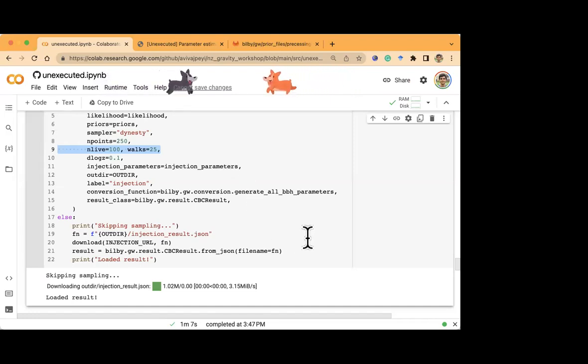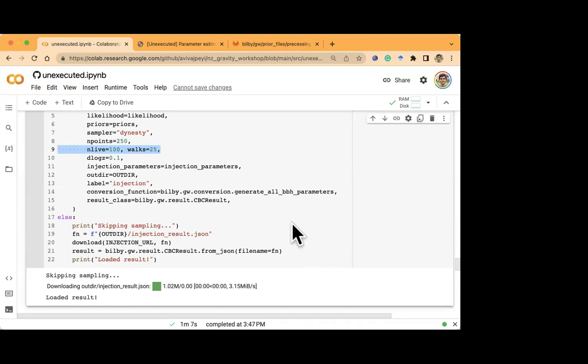Could you share some references on the fast likelihood computation? Kate, maybe I'll share those references later. Yeah, I should have probably included them in the notebooks. I'll make sure to share them with you later. For the reduced order modeling one, I know the author of that one. That's Rory Smith. For the heterodyning likelihood, I think it was one of the first papers in which it was using gravitational waves, might have been from the IAS group.